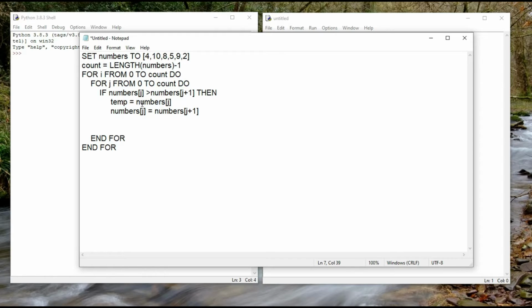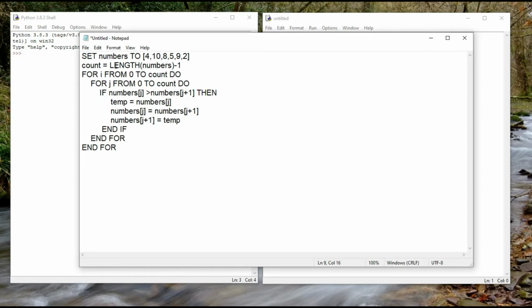So we've put the current value that we're looking at into a temporary variable. We've then copied the next one in the list into the current one, and then we're going to just move that one back. So j plus 1, which is the next one in the list, is going to have the temporary variable, which is what we had initially, and then we just need to end that. Okay, so I think that should work.